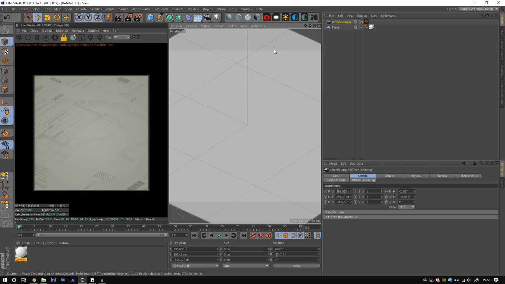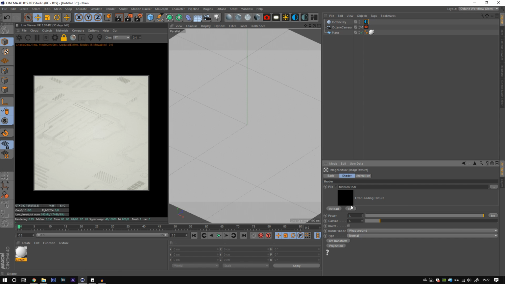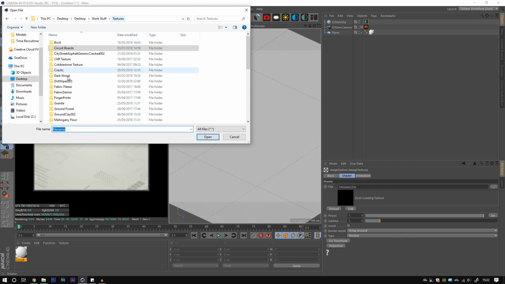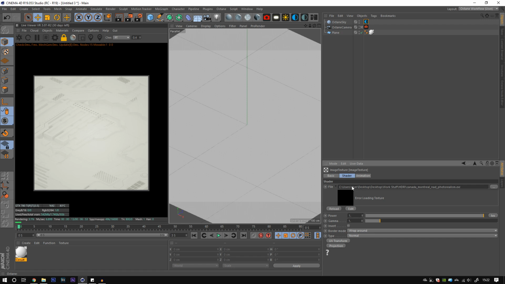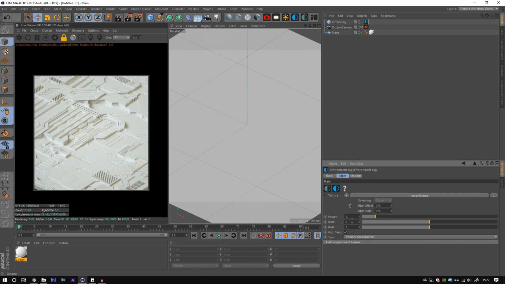Let's just get in there. See, this is looking nice. If we get the glow coming out of these, that would be dope. Let's drop down one of these. Textures, work stuff, HDRI. Okay, what HDRI will I use? I'll drop in that, it's not important. And we don't have power.